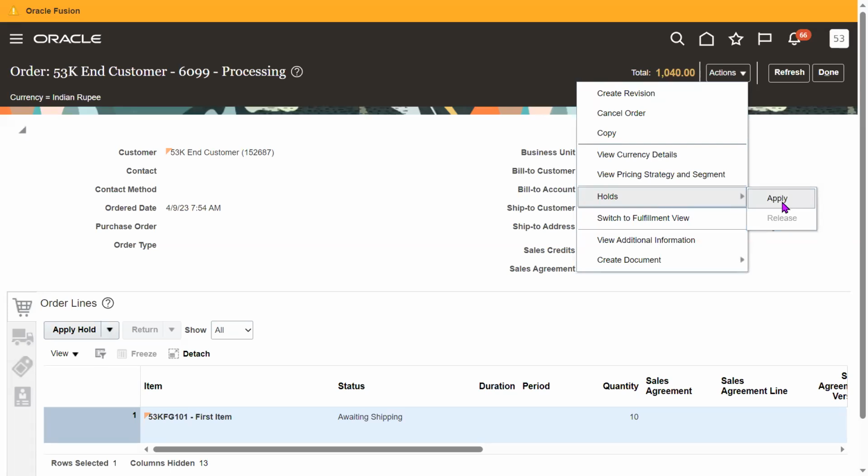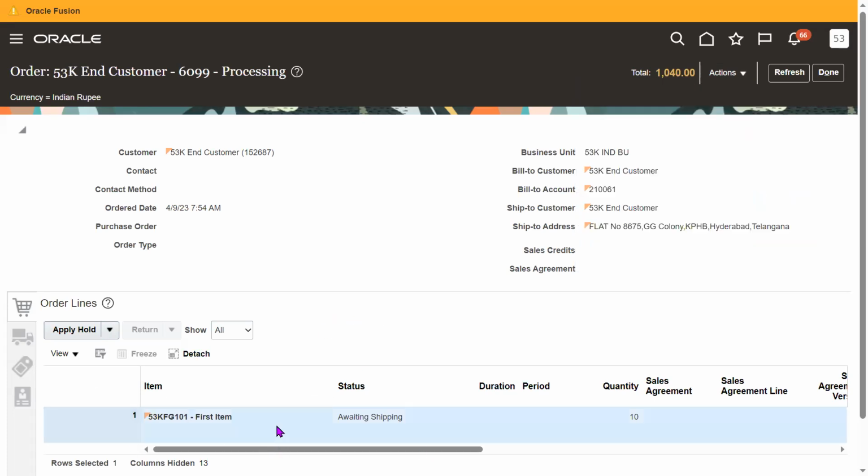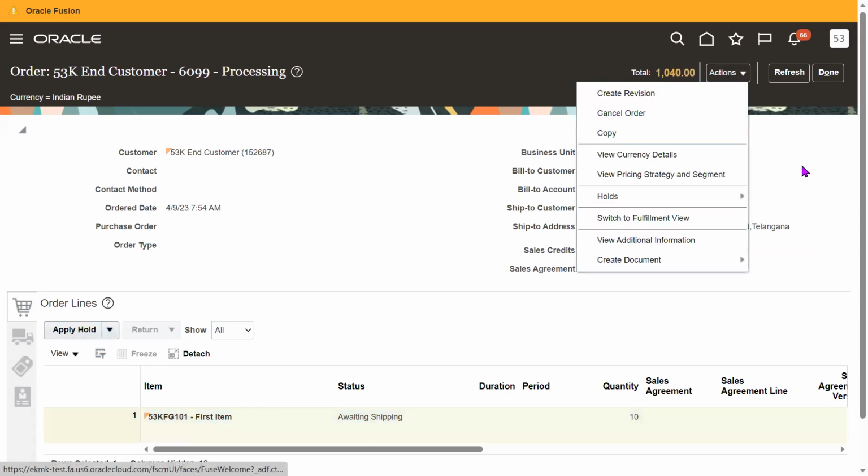If you apply hold at the header level, all the lines go on hold. If you want to apply hold only to this line, you can select the specific line and apply the hold. Hold release can also be done here. And view additional information is nothing but DFF. We can create a DFF here, nothing but EFF, I'm sorry.